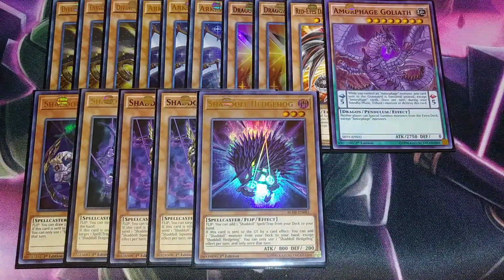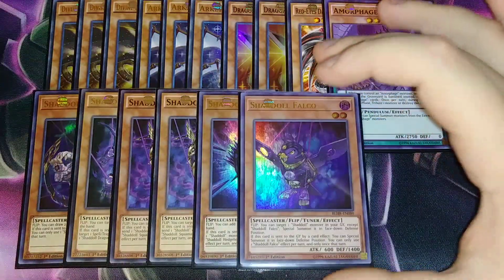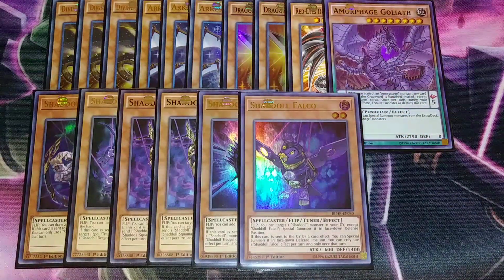1 copy of Hedgehog. Hedgehog, if it's flipped face up, you get to add a Shaddoll spell or trap from your deck to your hand. And if it's sent to the graveyard, then you get to add a Shaddoll monster from your deck to your hand. 1 copy of Falco. If it's flipped face up, you get to special summon a Shaddoll from your graveyard in face down defense, which is pretty good. And if this card is sent to the graveyard by a card effect, then you get to special summon this card in face down defense.